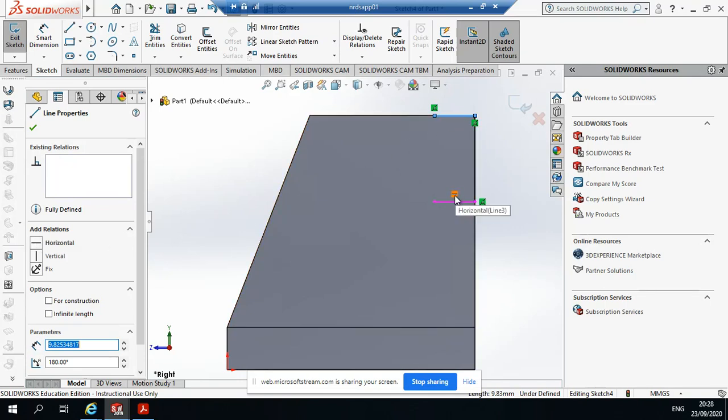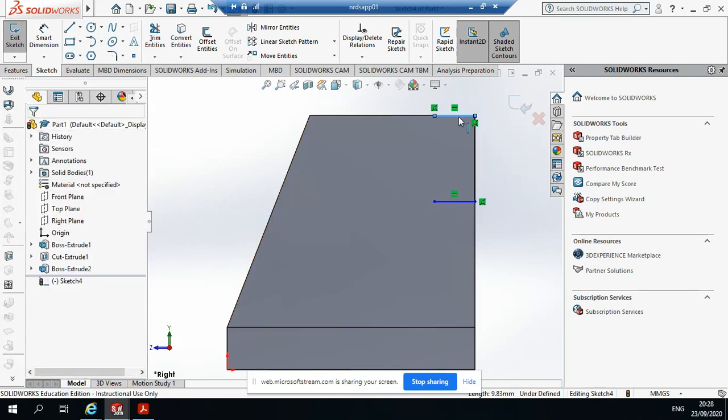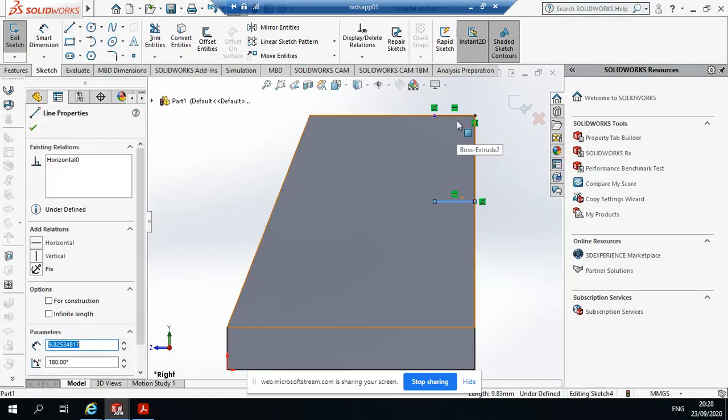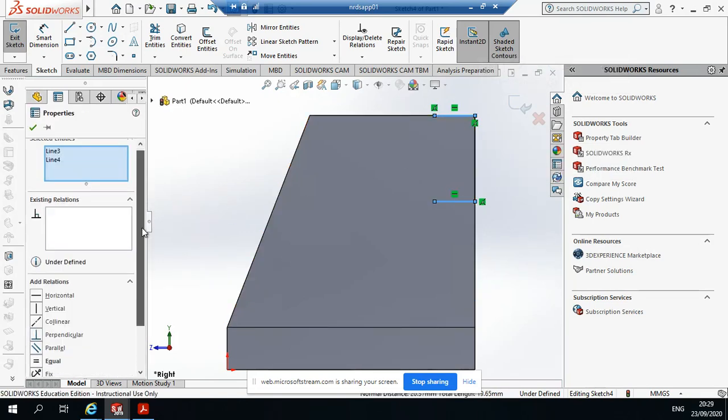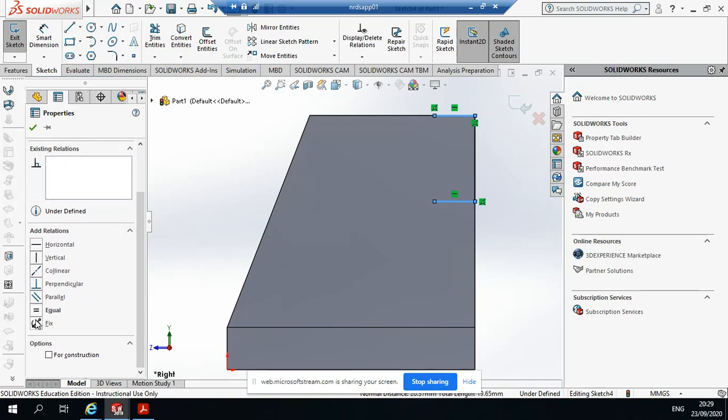See the way this is saying that line's horizontal. It's got that little green square. We want to do the same with that line. So if you select that line, come over here and select horizontal, your green tick. Again, if you select this line, hold Control and select that other line. We can see there's another few useful options down here.